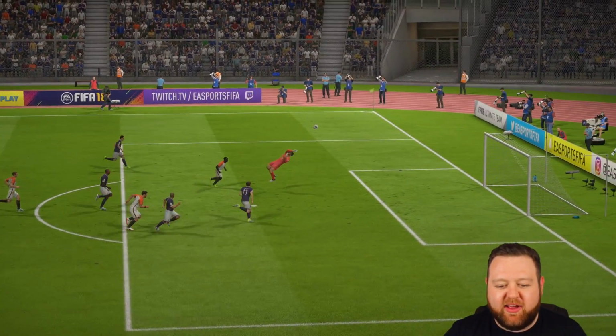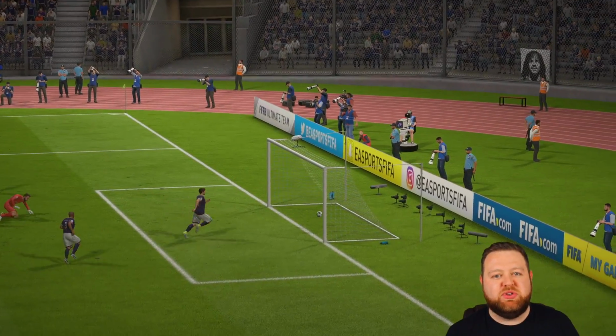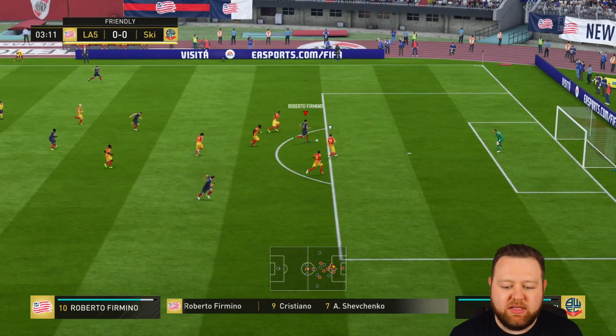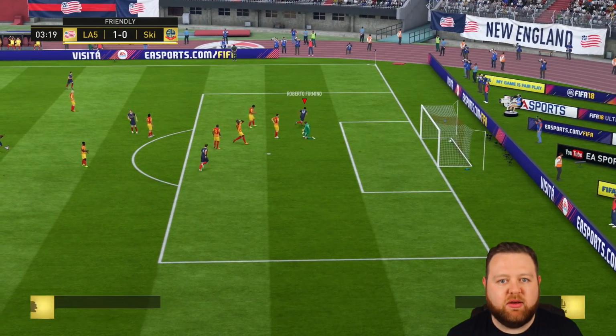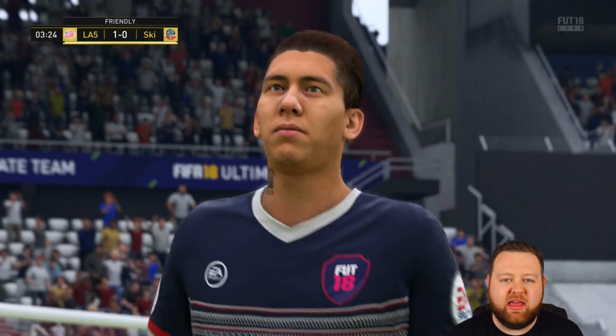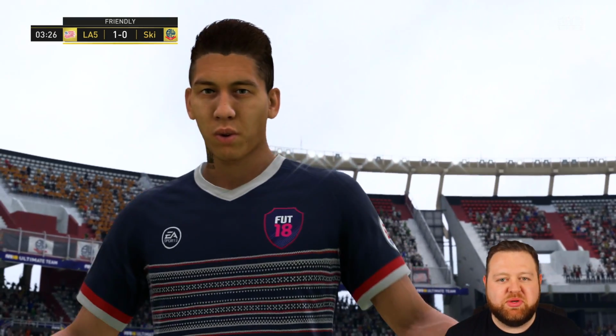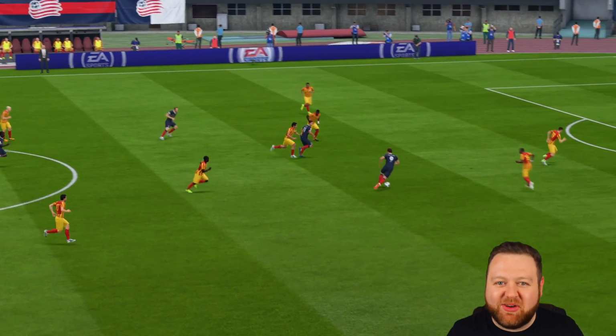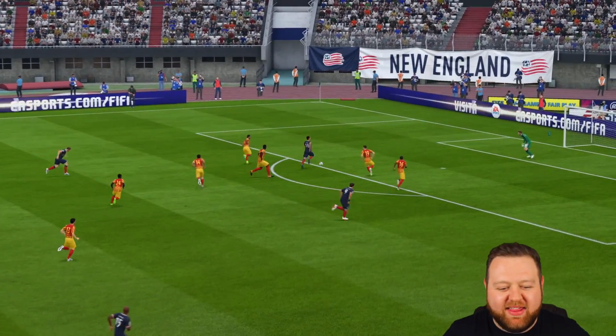When we take a look at overall ratings between my two strikers today, we've obviously got Shevchenko as a 91. Shevchenko, prime, you know, 91, he's got 92 shooting. And then we've got Cristiano, 83 rated. Guess which one's better? In my opinion, Cristiano is so much better on this game than Shevchenko.